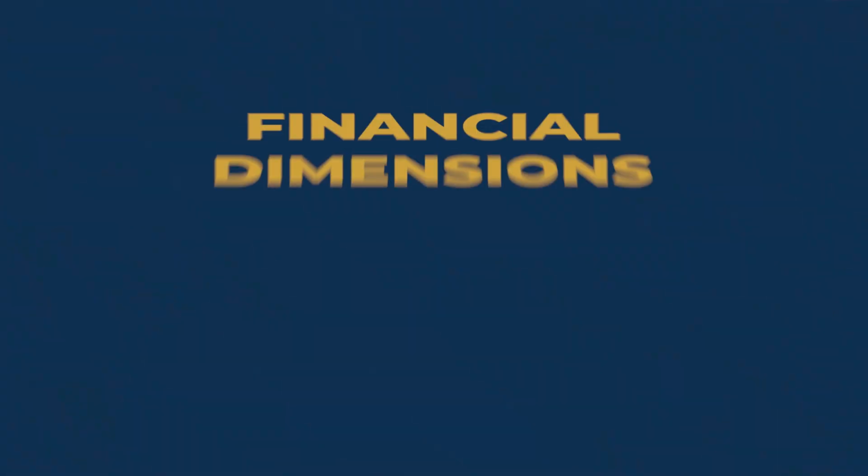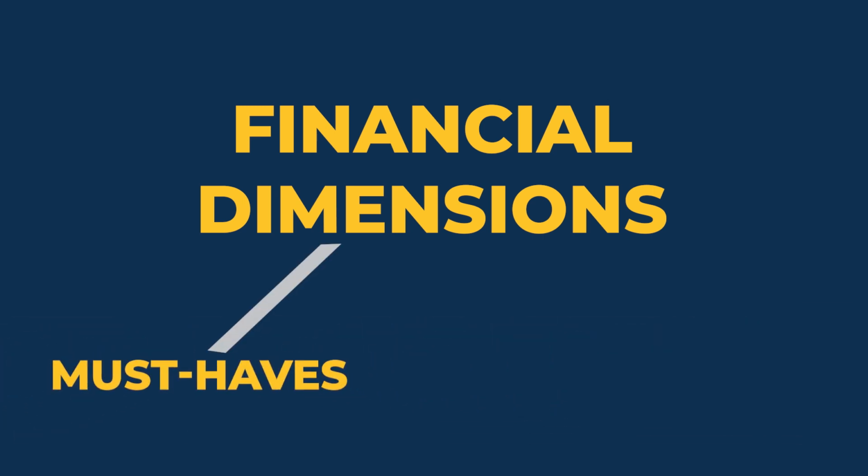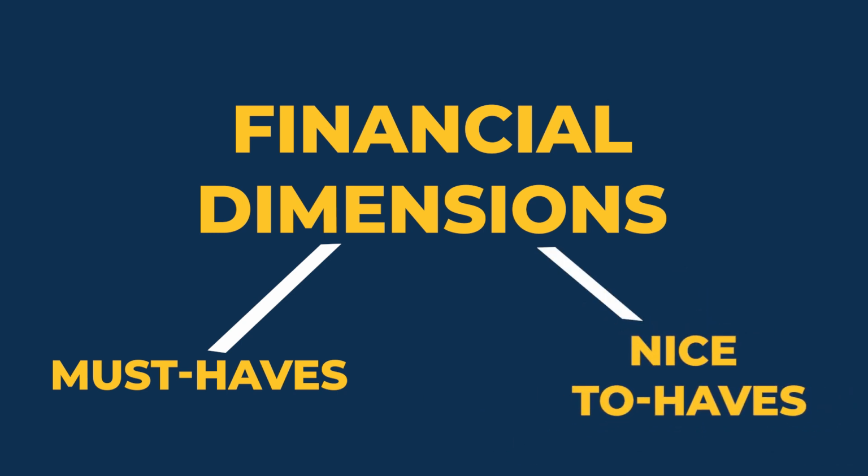Once we've got that first part of the account string done, next is financial dimensions. And we look at these in two buckets. We look at these as must-haves. These are requirements for financial reporting. And then we look at these as nice-to-haves. These fall more into other reporting tools like financial tags. These are more so internal, non-auditable examples. But those are kind of the main scenarios you want to look at when we talk about chart of account design.